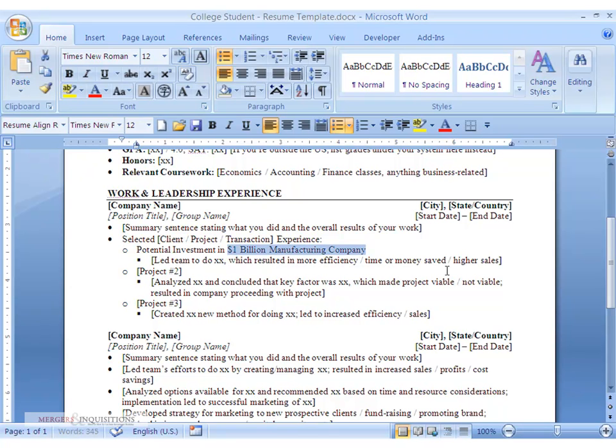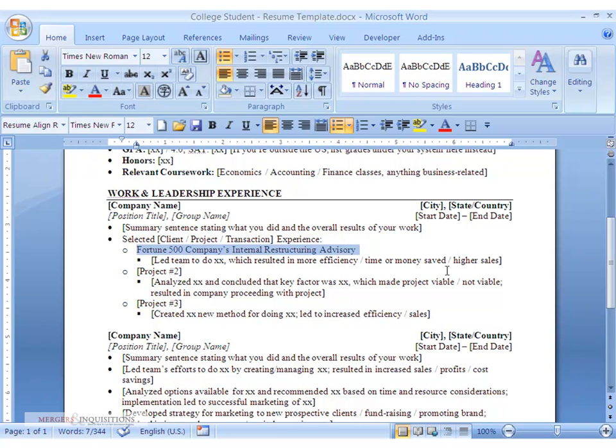Similarly, in consulting, let's say, you might title this something like Fortune 500 companies internal restructuring advisory or something like that. That's actually, you probably wouldn't see this in consulting, but this is just to give you a couple different ideas and examples for how you might title these sections.